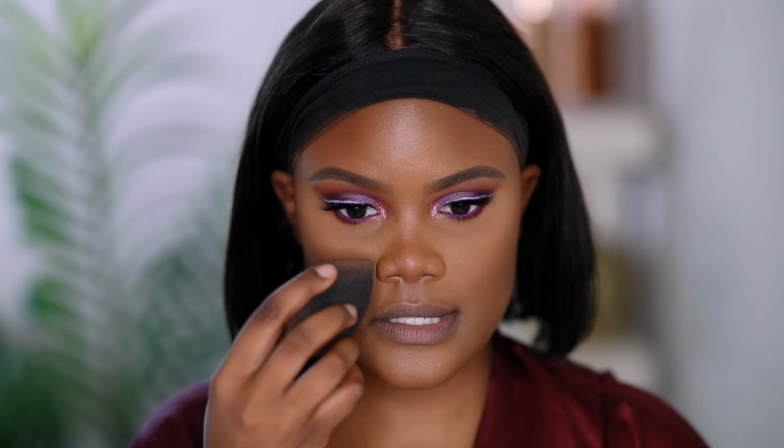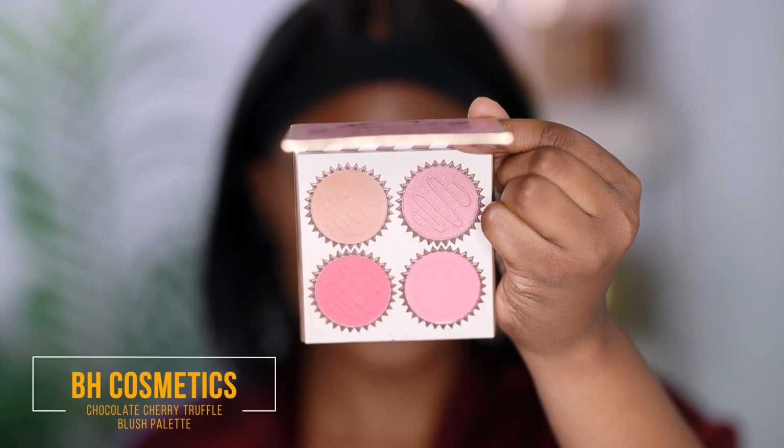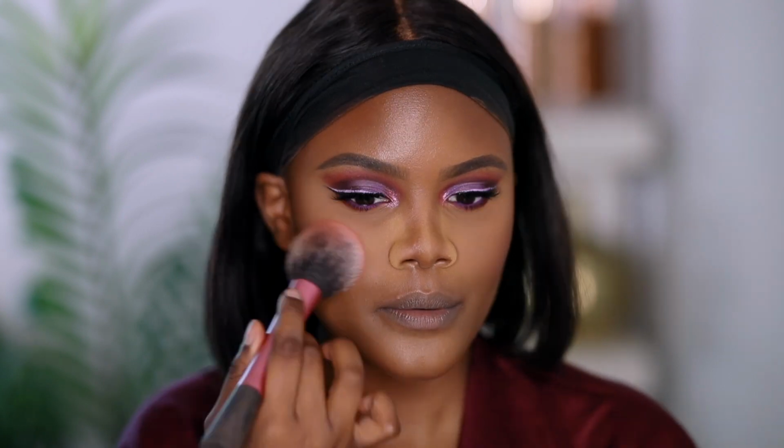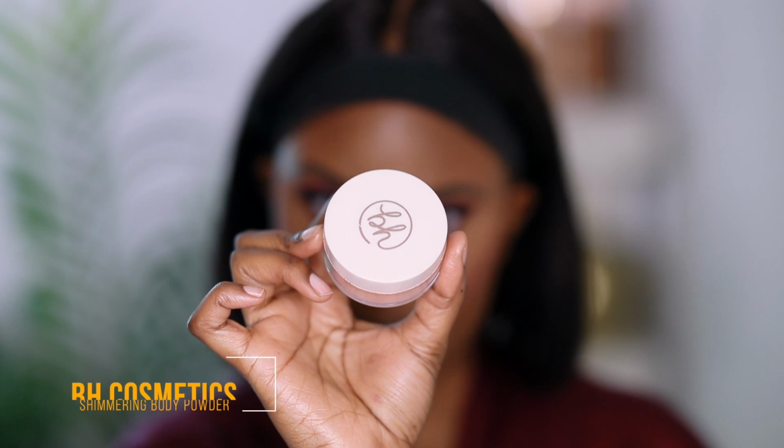So what I'm gonna do is apply the powder that I used to set my concealer on the sides of my nose to naturally contour the nose. Alright, so for blush, I'm gonna use the BH Cosmetics Chocolate Cherry Truffle 4-Color Blush Palette. And I'm gonna pick up this shade right here.